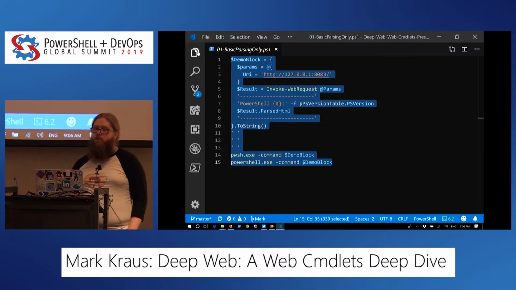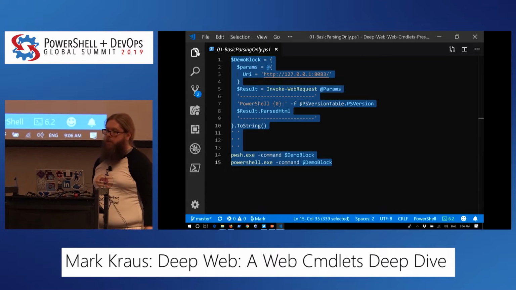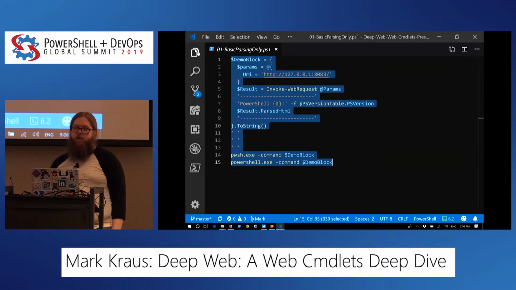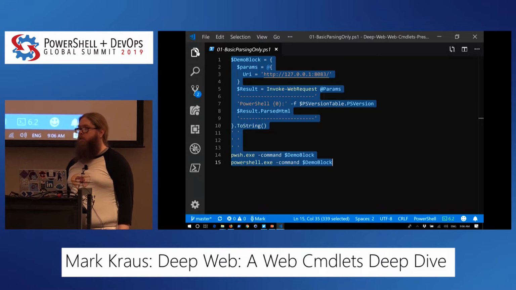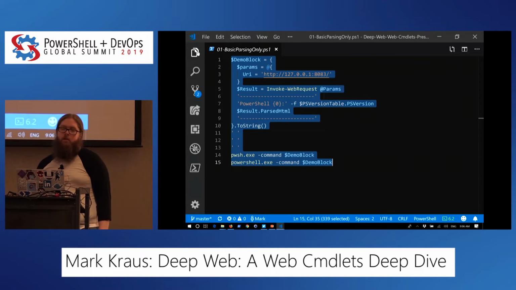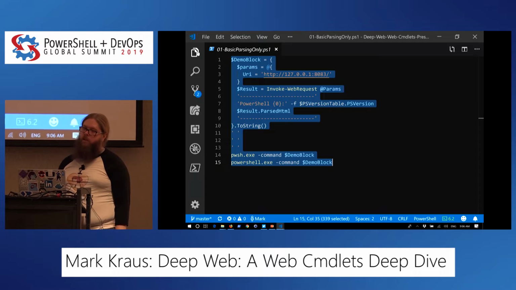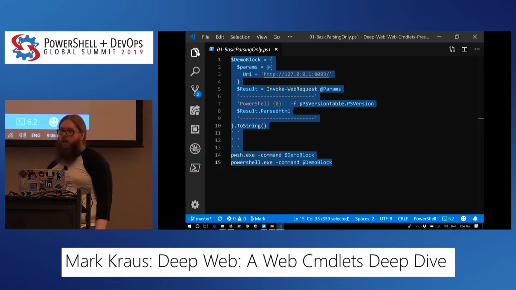I'm just going to go to this endpoint URI on this web listener that I've got, that's basically just going to get the HTML page that I showed earlier. And we're just going to show how that differs. A lot of these demos I'm doing the same way. There's a demo block, and then I'm going to do it in pwsh, and I'm going to do it in PowerShell, so we can see how it reacts in both.